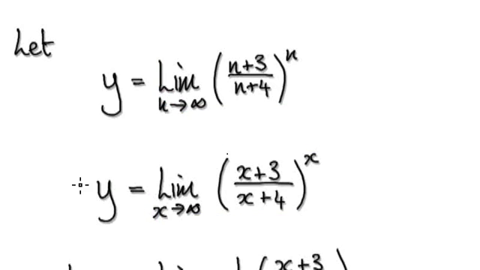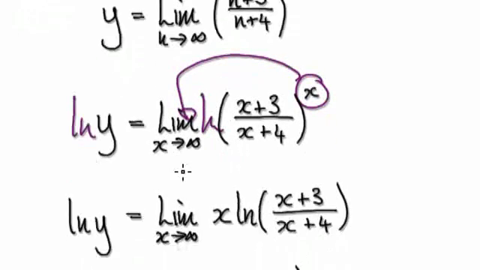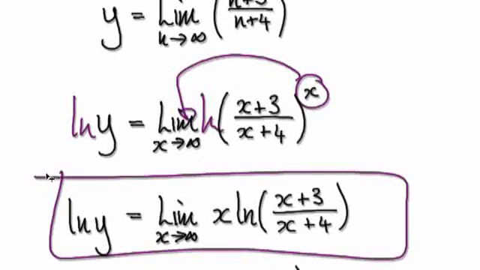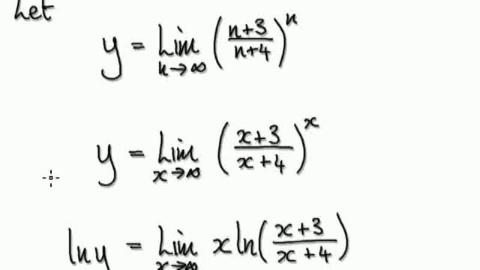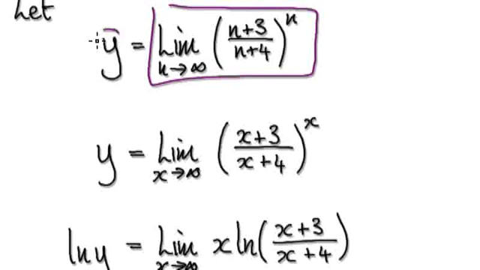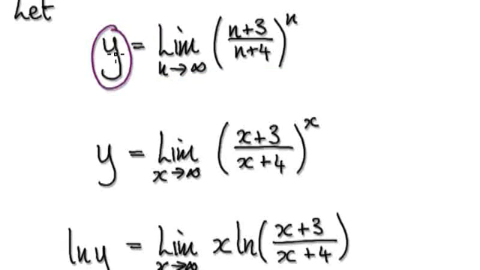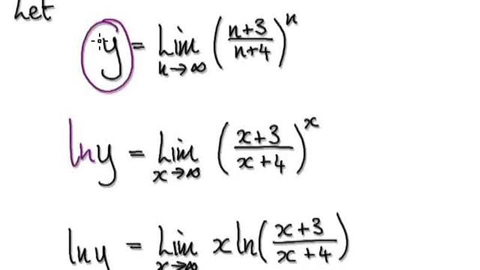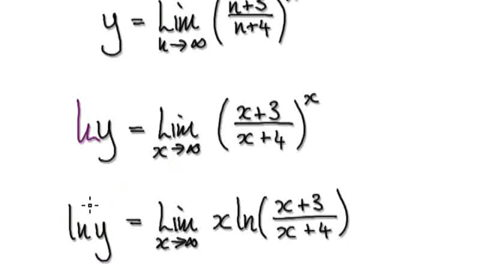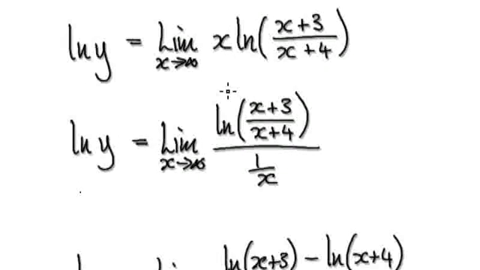Now take the natural log of both sides. So not natural log this, natural log this. This will then come down here. That will then give you this. So remember, let's go back one step. We are trying to seek this. Let's just call it y, and then we try and seek out y. The reason why we're calling it y is because we want to take the natural log of this, and because it makes it easier to explain, hopefully. So take the natural log. That will then take you to here.